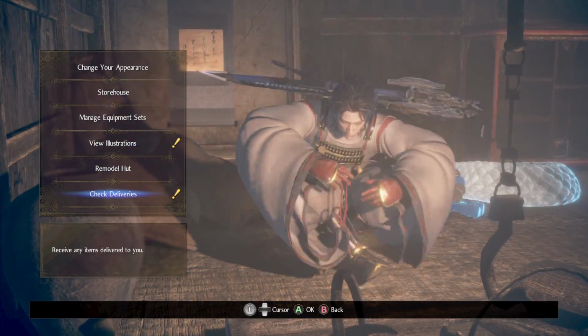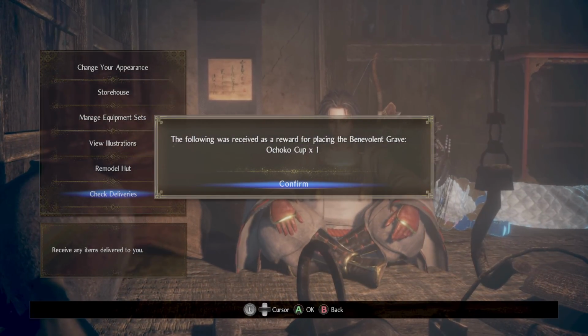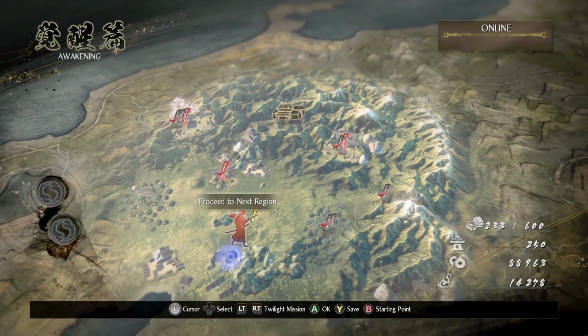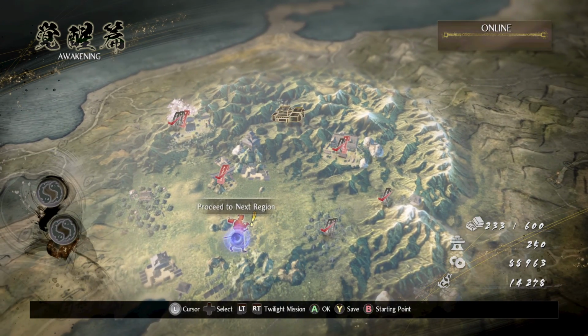Check out my hut. Check deliveries. As a reward for placing them in the game, I got a cup. Sweet. That means someone used my sign. Now I've completed all of the side quests here, so we're going to proceed to the next region. It'll probably play a cutscene.